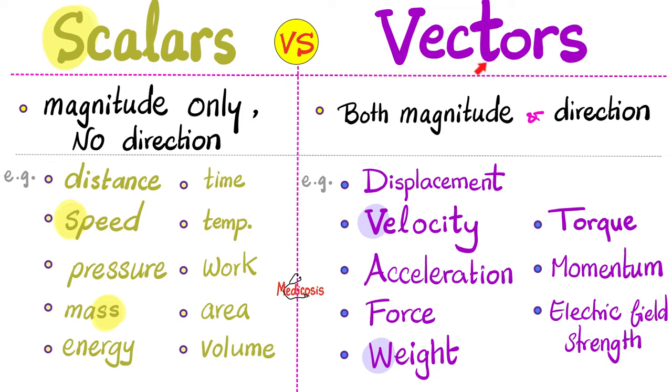Force is a vector, meaning it has a magnitude and a direction. Please recall that weight is a subtype of force. Force equals what? Mass times acceleration. And therefore, since weight is a force, it equals mass times a special type of acceleration, which is acceleration caused by gravity, small g. Please do not confuse small g with big G. Small g is acceleration caused by gravity, but big G is the universal gravitational constant.